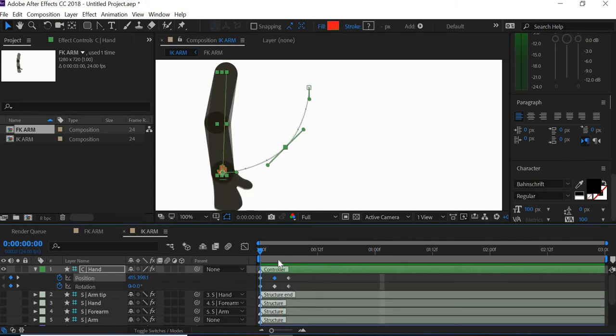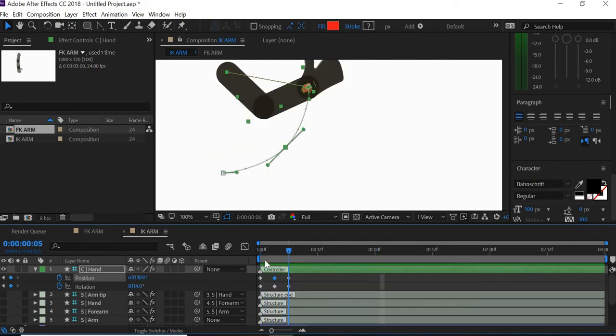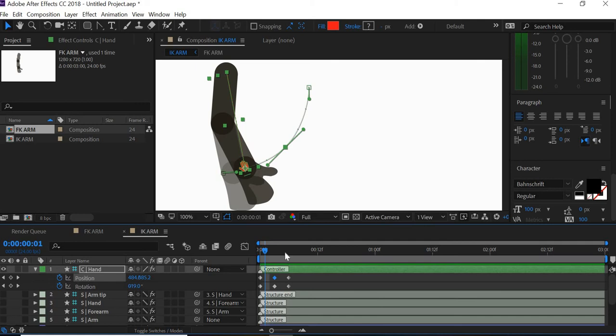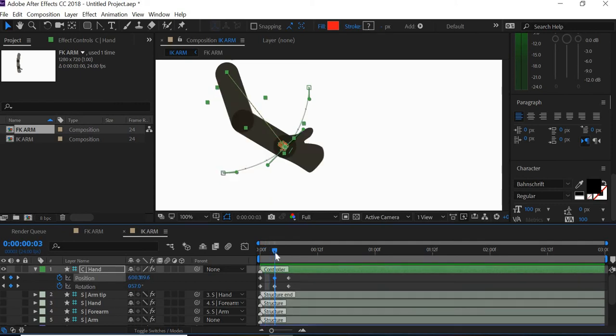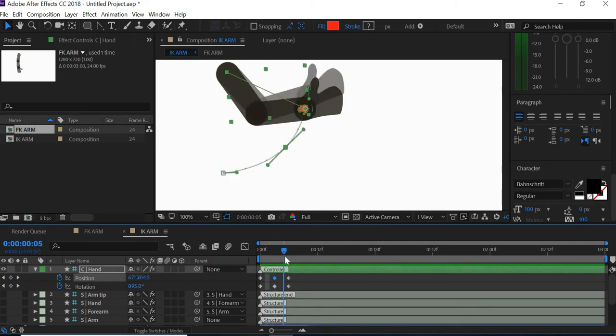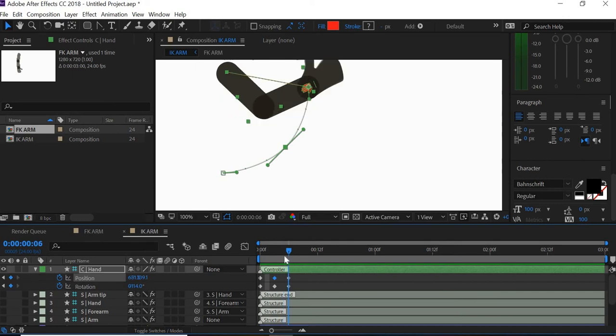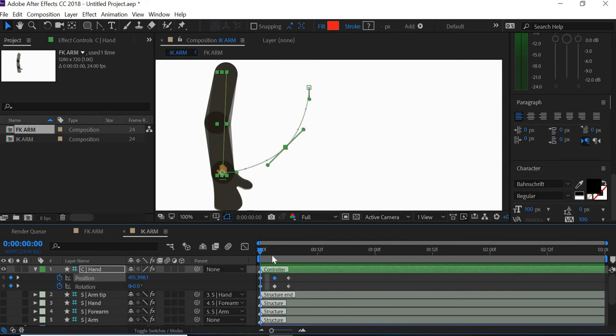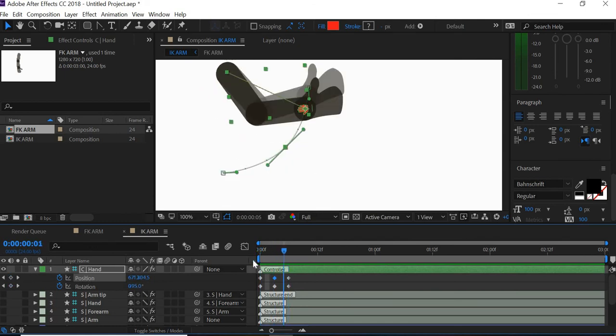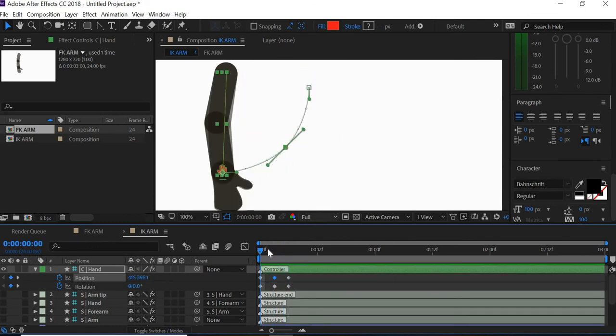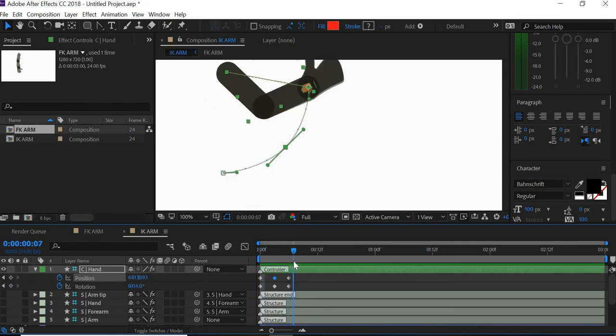Okay, it's not going to exactly match because the other one has, you can also see how the easy ease keys work. So the arm has moved very less, and then it catches up, and then it slows down. Okay, so before it reaches, it slows down. So that's easy ease keys. We'll add that to this later on. So our first part is done.